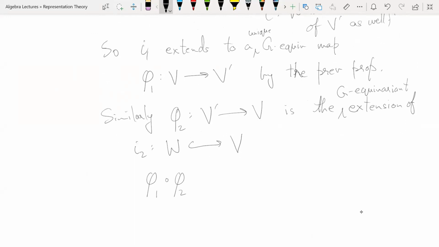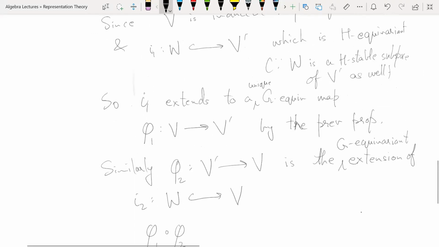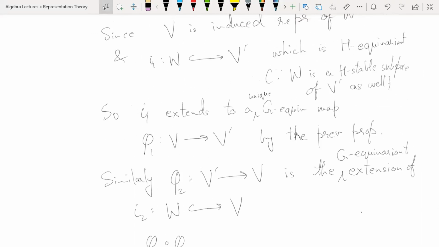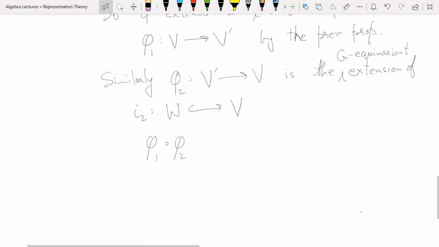Here you are in the finite dimensional case as well, so you could have argued directly maybe, but since it's functorial, everything is natural. So phi1 compose phi2 is a map of V to itself, and it is G equivariant.